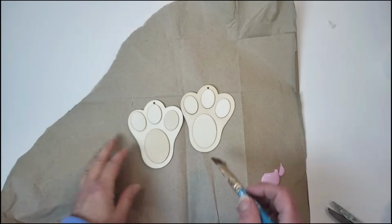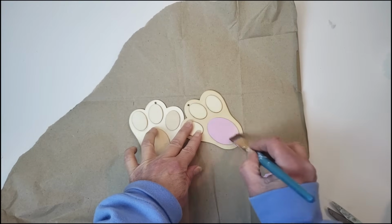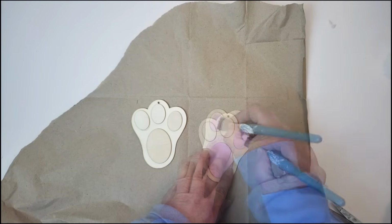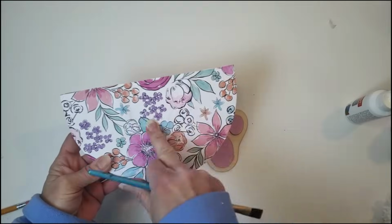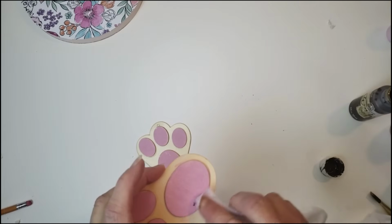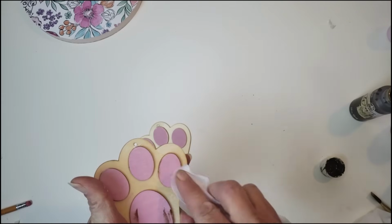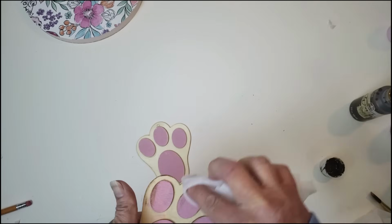I'm going to take out those little rabbit feet, and I'm going to paint the inside of the rabbit feet pink. Here's the craft paper I decided to change, and I like this better. It's a little more colorful. So instead of painting inside the rabbit feet, I decided to use some antique wax, place a little bit inside, and make it look like the rabbit was inside the carrot patch and got his little feet dirty.